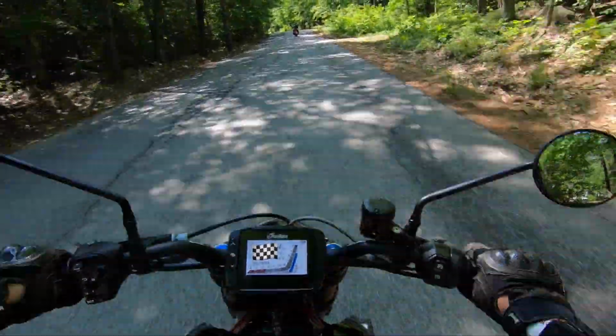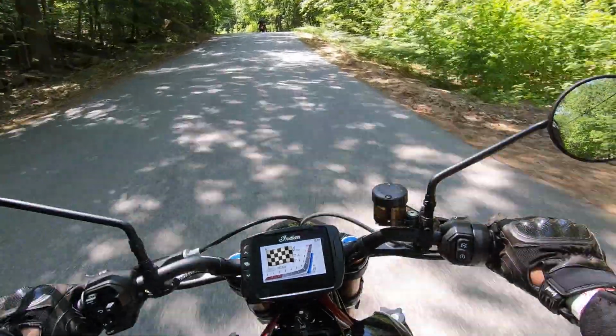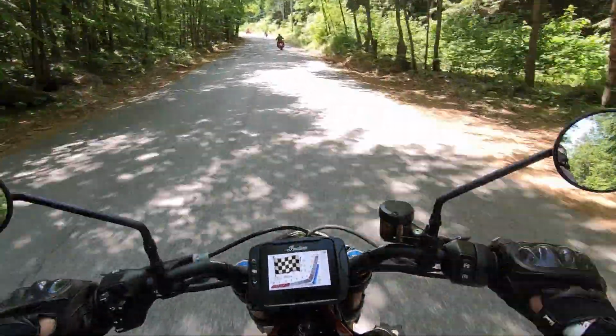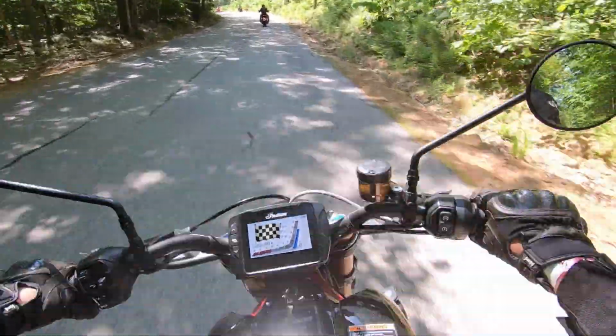Unfortunately, we're going to run into a little bit of a traffic jam here because this is a demo route. And you can see Grandpa's on his trike up there. Yesha. Yesha, Bob.